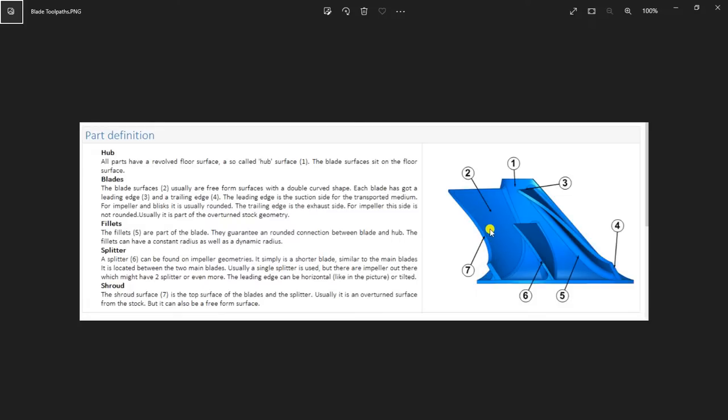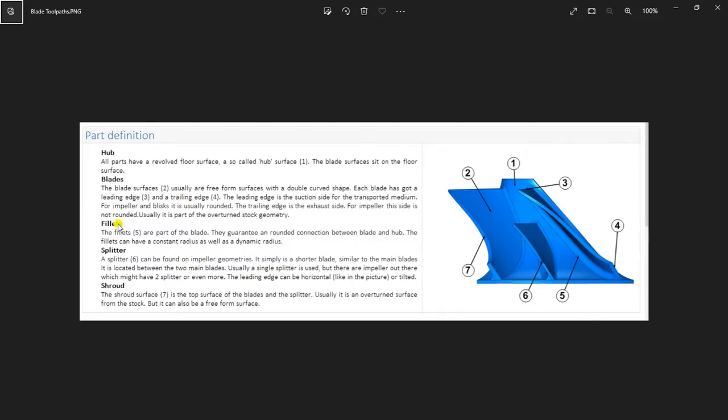In a blade, there are two important factors available. The first is called the leading edge, and the second is called the trailing edge. What is the leading edge? Leading edge means the inside or upper portion of my blade. What is the trailing edge? It's the outer portion of my blade. Make sure you learn these names if you want to create a toolpath for the blade expert.